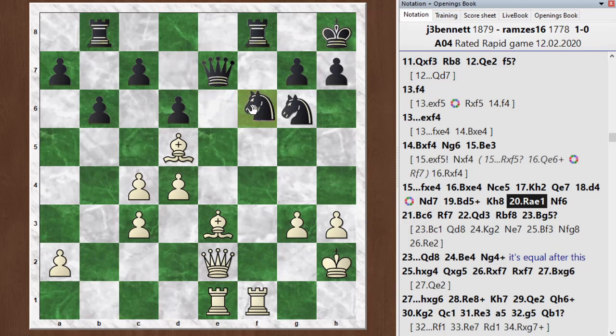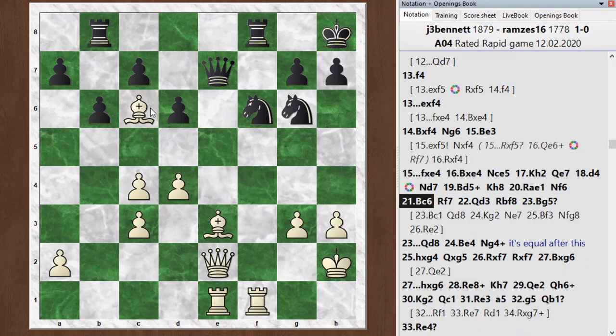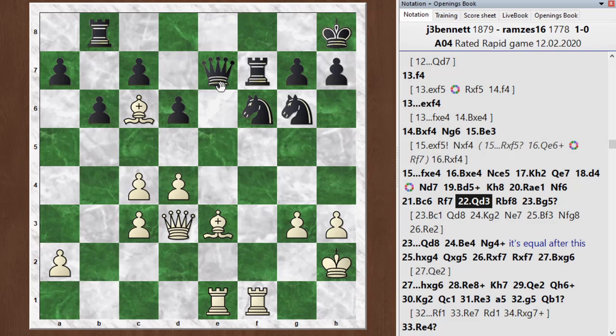He goes knight to f6. I go bishop to c6. I think it's an interesting square for the bishop. It keeps him from putting a rook on e8, so I'll have more control over the e file. He went rook f7. I go queen to d3, unpinning that bishop so I can move it with tempo. Yeah, it's not unpinning. I'm getting my queen away from a potential queen trade, and now I can move my bishop with a threat against his queen.